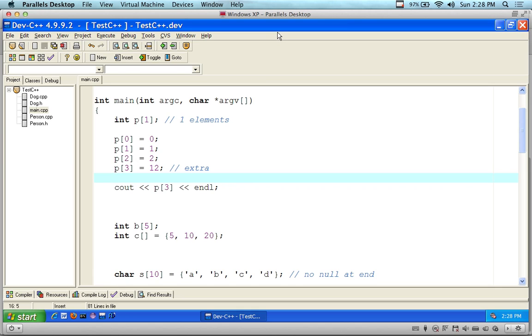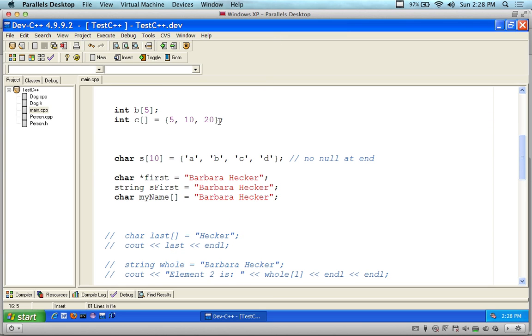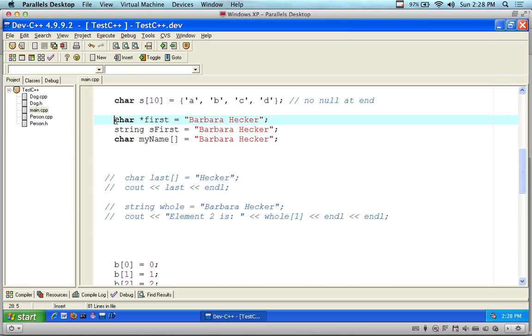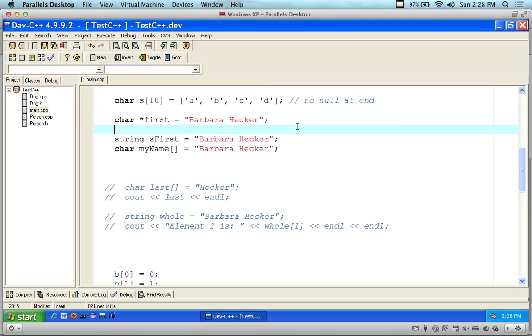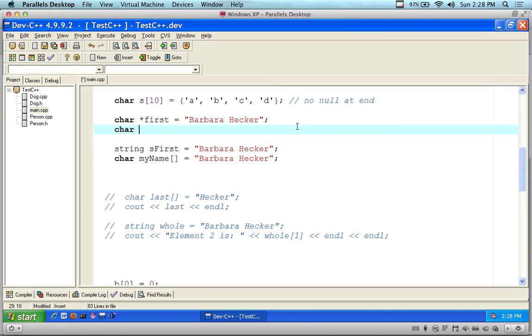Character? Because it's compatible. This will work. Well, so will this.